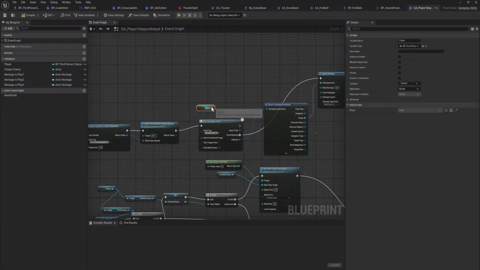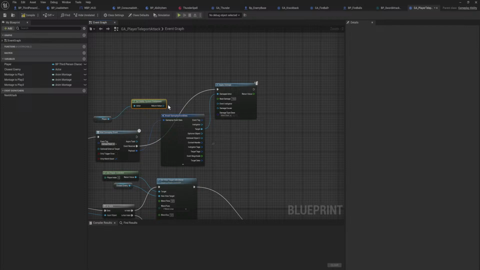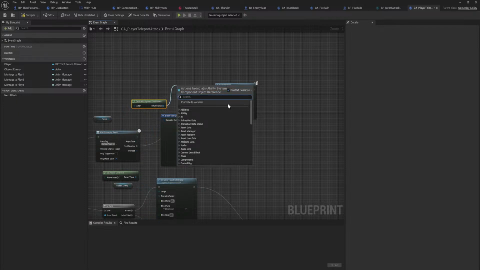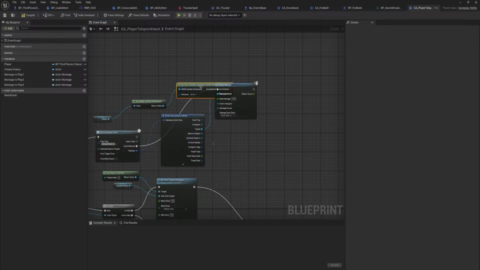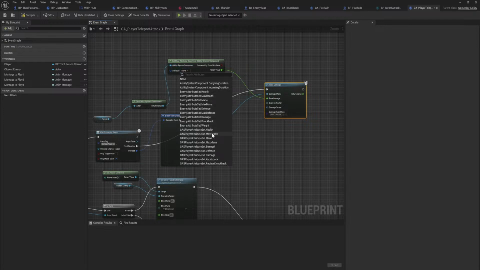But I guess we can just get ability system component, and from that we can get the float attribute, or get attribute as float, I think. Get float base attribute. There we go. So I think we have a player damage.